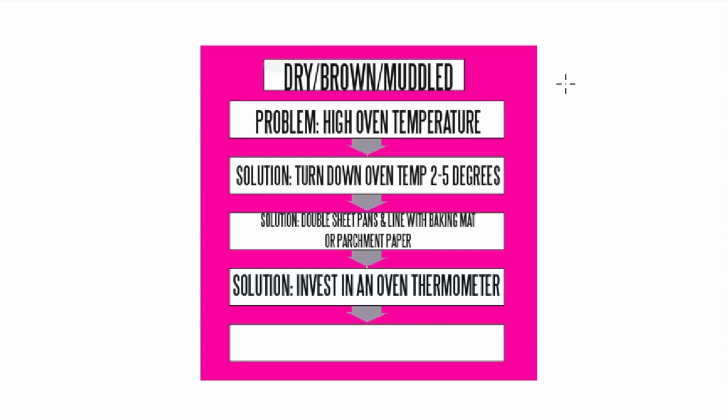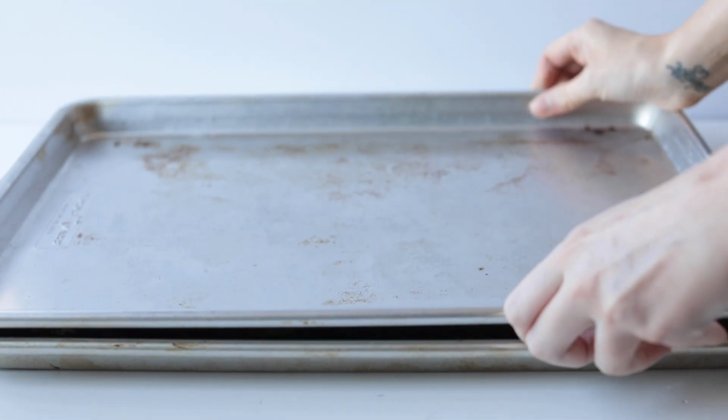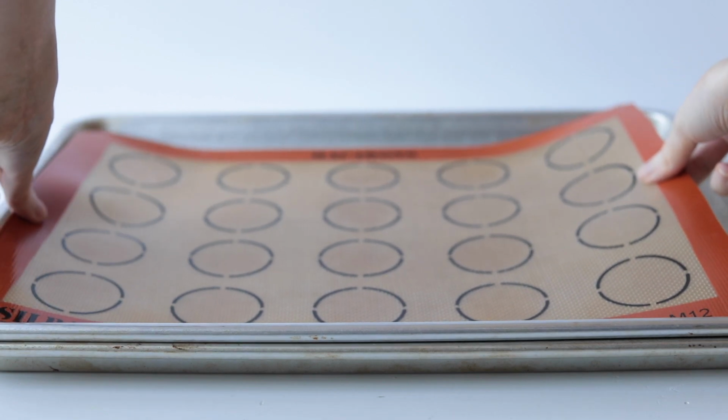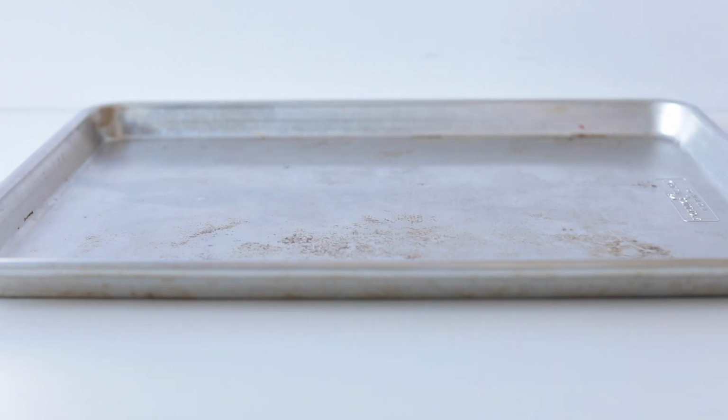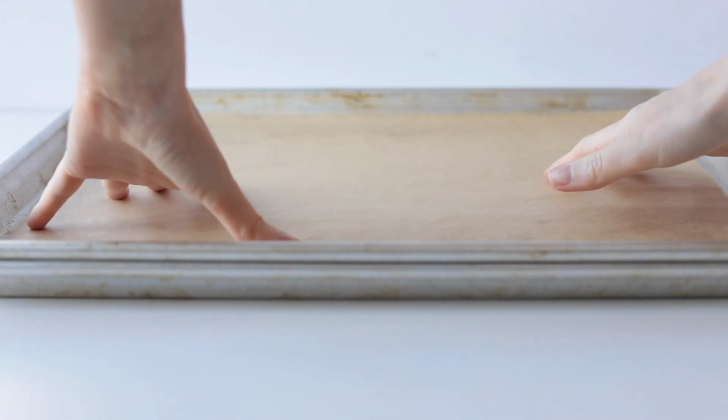Your oven temp is way too high, bring it down 2 to 5 degrees, and I would also recommend double panning your sheet pans, putting one sheet pan on top of the other before you bake, and lining it with a non-stick silicone baking mat. If you're going to double your sheet pans, you can actually start by placing one of the sheet pans in the oven while it's preheating, and then taking your sheet pan with the piped macaron batters and putting it on top of it when you're ready to bake.